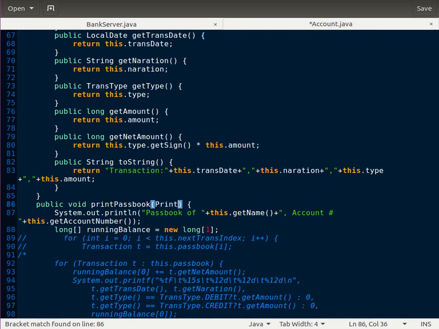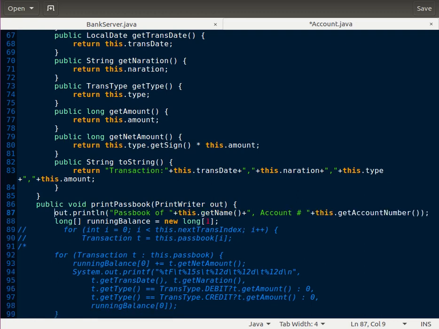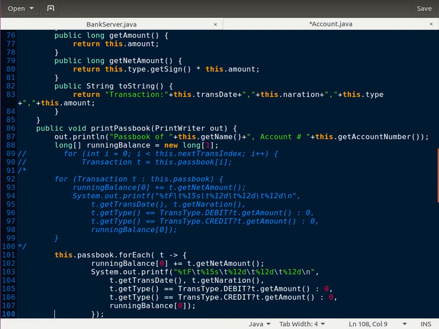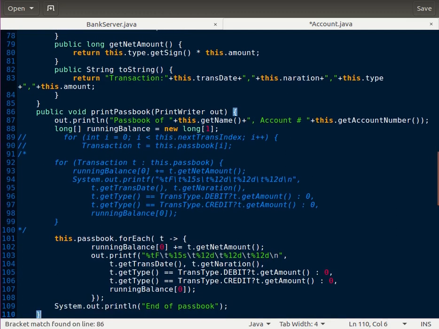I'll just make it a print writer, and the print writer is out, and where I've written system.out, I'll just make it out.println. So it goes to the specified print writer, which is coming as a parameter here. Out is our print writer object.